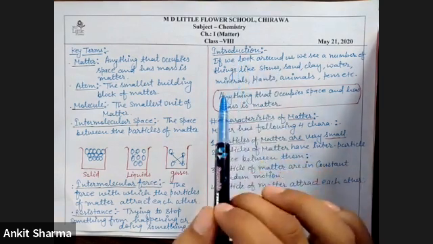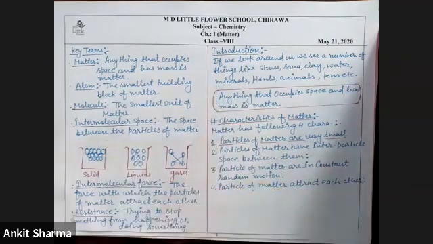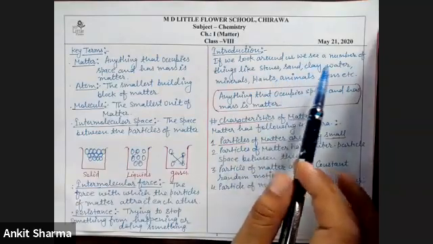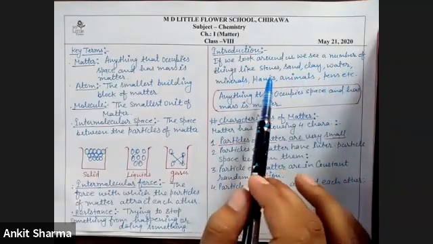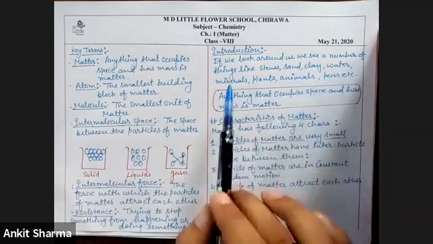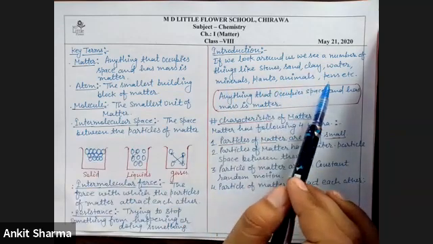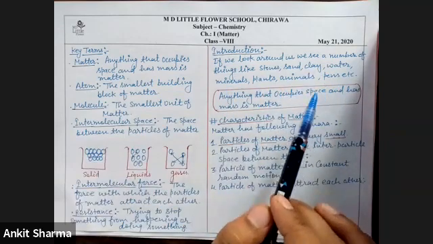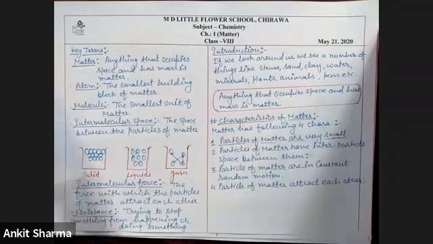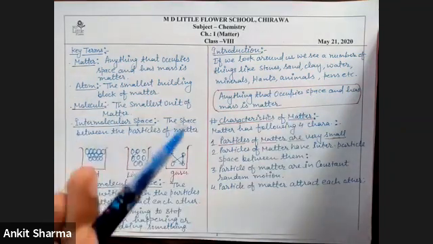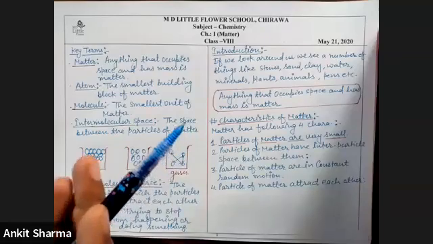Now, let's come to the introductory part of that chapter. In the introduction, all things, living and non-living, are matter. Even air, which is invisible, is also matter. If we look around us, we see a number of things or objects like stone, sand, clay, water, minerals, plants, animals, pens, etc. Even your cell phone, and this pen. So anything that occupies space and has mass is matter.